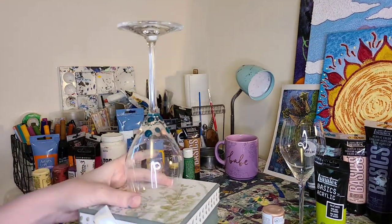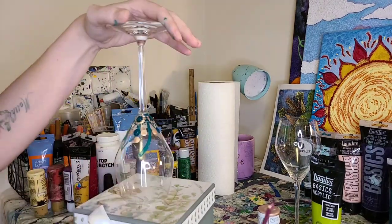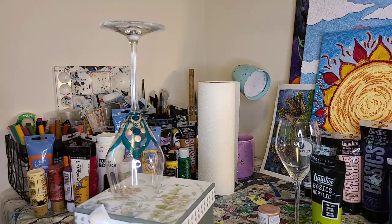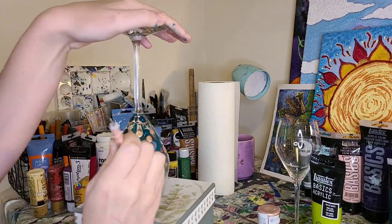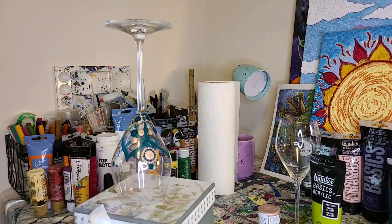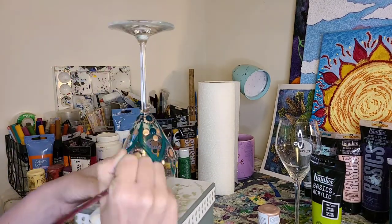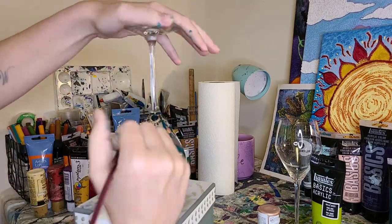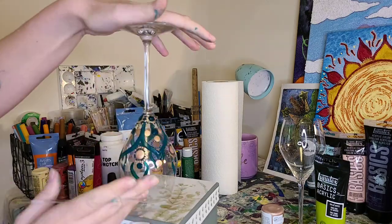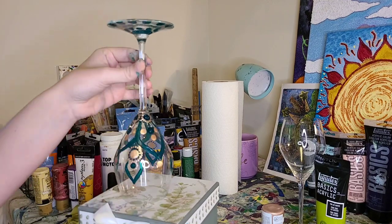Here's something fun that I did — I took a bunch of wine glasses and decided to paint them. They are hand wash recommended, but technically are top rack dishwasher safe. They have been baked in the oven so the paint is set, as well as a protective coating was put on top. These are just super fun. I really enjoyed sitting in front of the colors and deciding which colors went together and which I wanted to just play around with and see what was created.